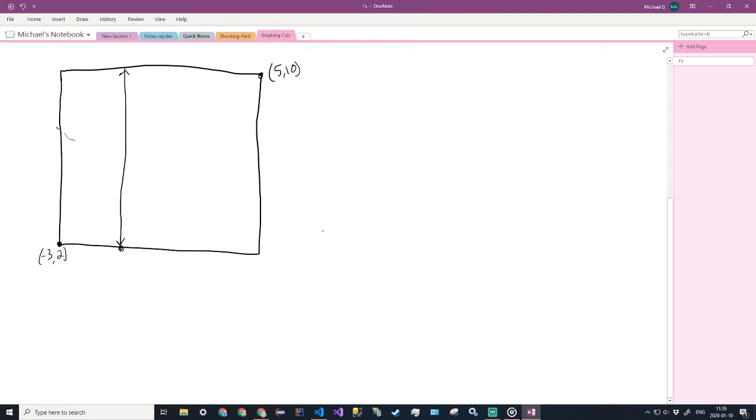Alright, so this point right over here, we're doing 0, 2, right? Just because that's the y-axis, and the x value of the y-axis is 0. So it's going to be 2 units over, like that. And the number of pixels will be 3 times global scale.